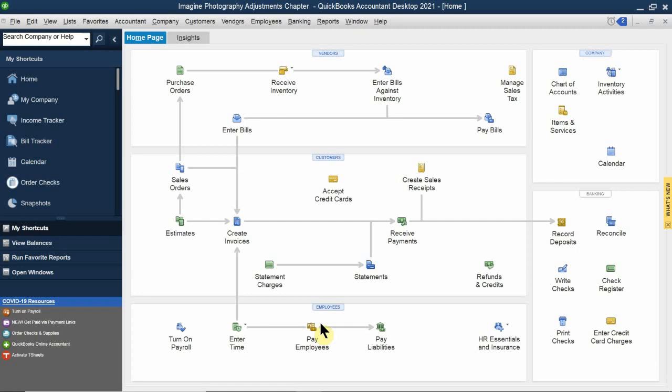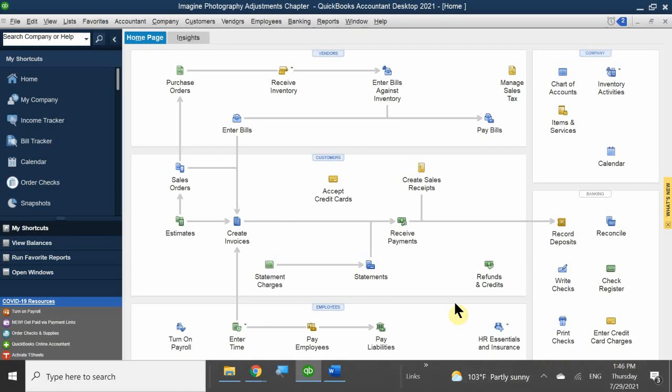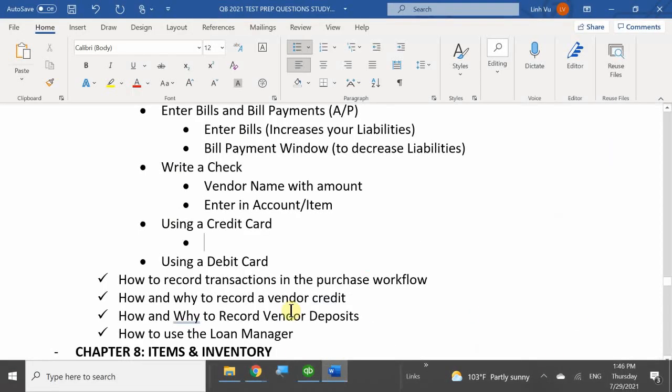First, you've got to check the credit card account. I mean, not the checking account. Checking is separate from a credit card. Should we go over on the right and enter credit card charges? Exactly, because that's how we use the credit card to pay for things. You go down to the credit card, enter credit card charges, or you can go through the credit card register. But the one that's most readily available and helps you process it a lot quicker would be to enter credit card charges. All right, that's how you can use a credit card to pay for stuff.